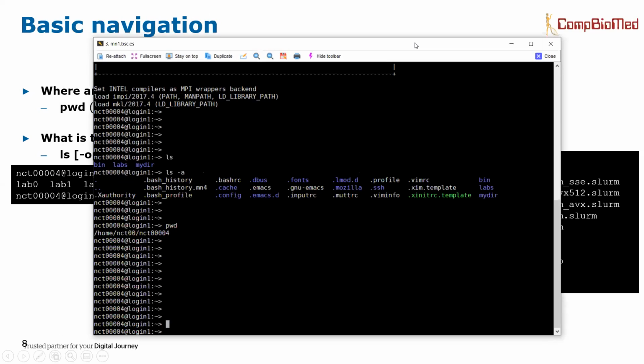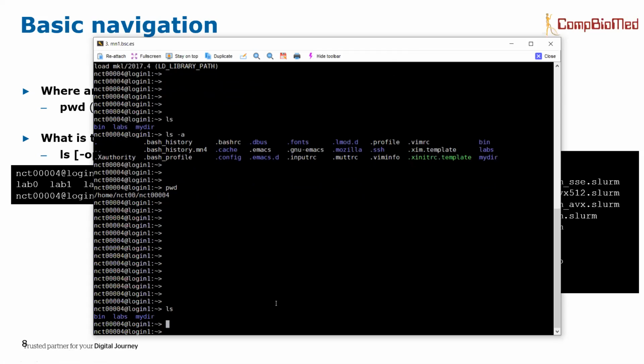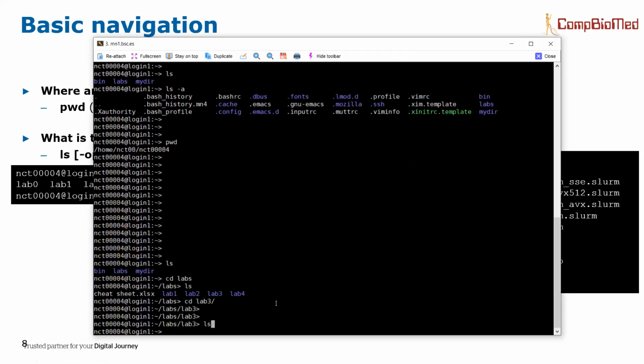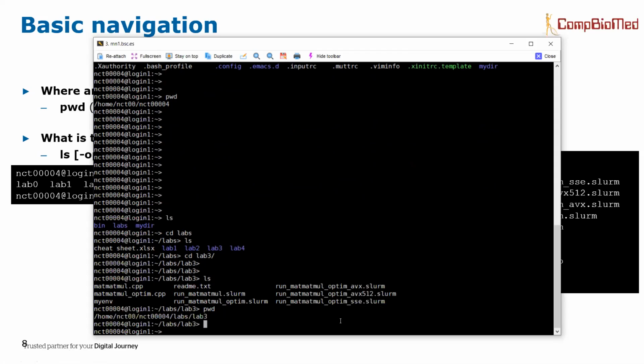When you open a file explorer, you can navigate through your directories, and you can do the same thing in Linux, but not using the mouse, but using the command line. So when I do ls, I can go inside labs, and I can see there are other things. I can go also inside subdirectories. And if I want to know where I am, I can type the command pwd. And it will tell me that I am in lab 3, which is under labs, which is under NCT 004, etc.